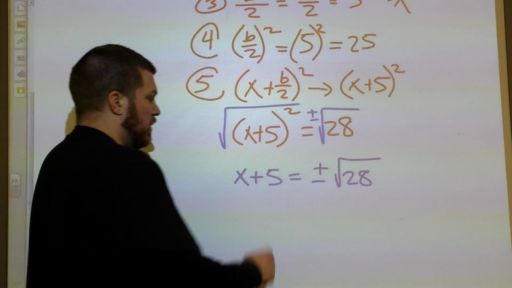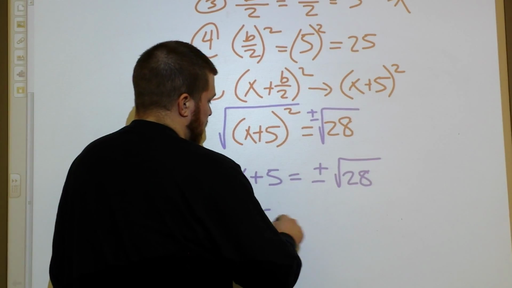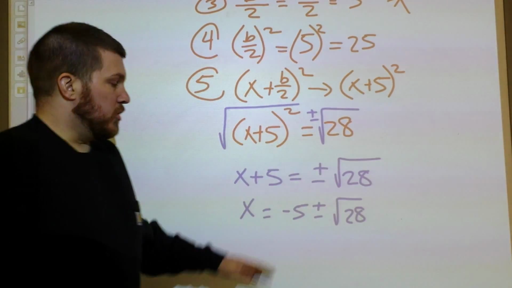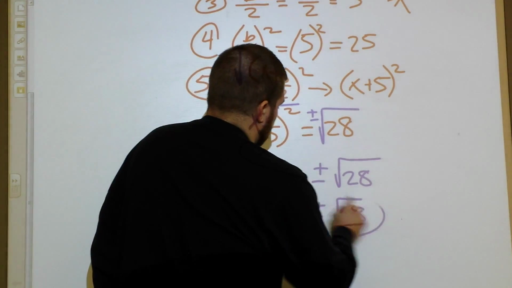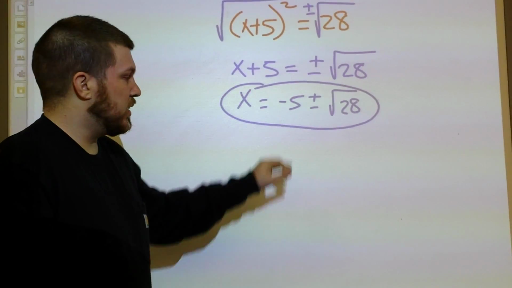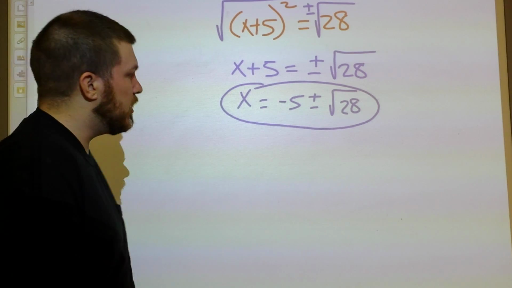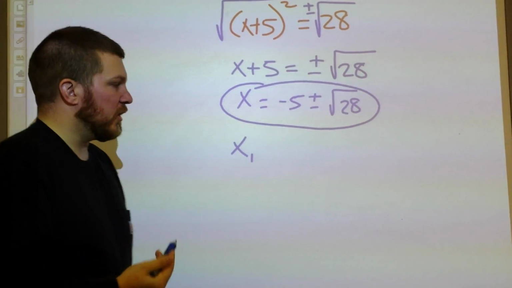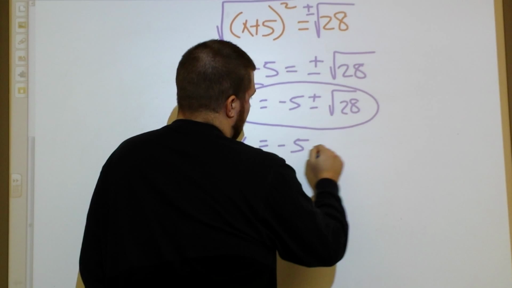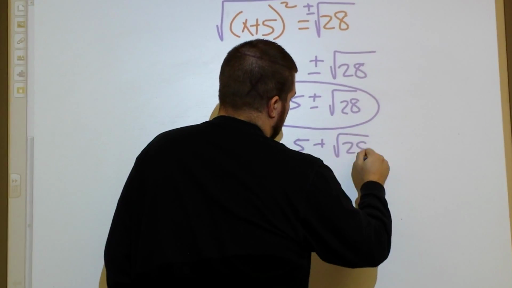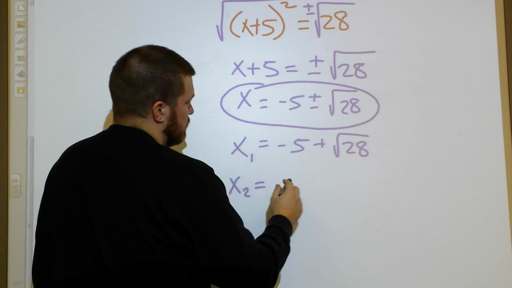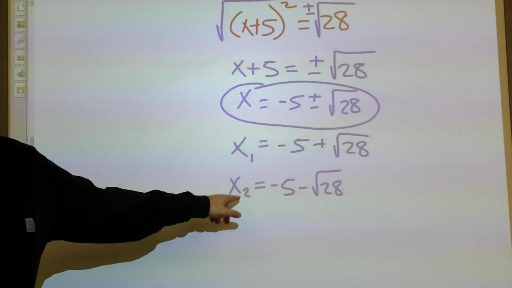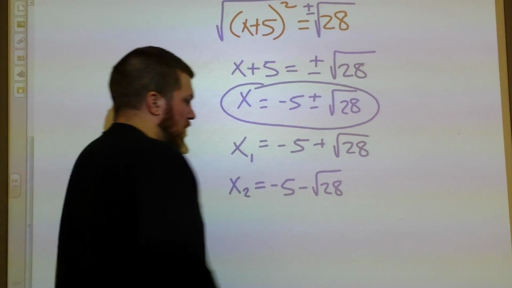Okay, so now we need to get x by itself, so we have x equals negative 5 plus or minus the square root of 28. You can leave your answer like this. This is perfectly acceptable. However, you might want to get your answer just as a decimal. So before you do that, you probably should split this up into 2 separate problems. I'm going to call it x1, so my very first answer is equal to negative 5 plus square root of 28. And my second answer, x2, is going to be negative 5 minus the square root of 28. Notice it's not x squared. The 2 is down in the basement, so just keep that in mind.